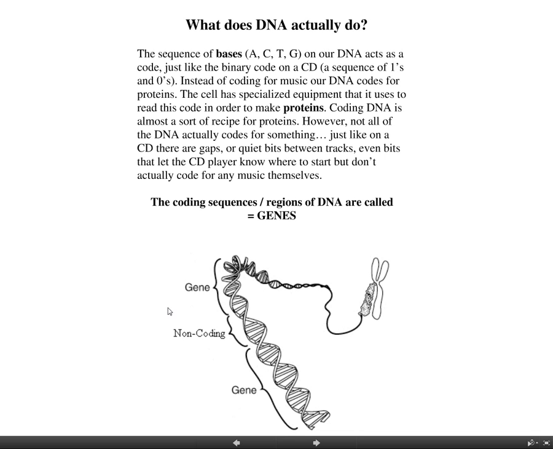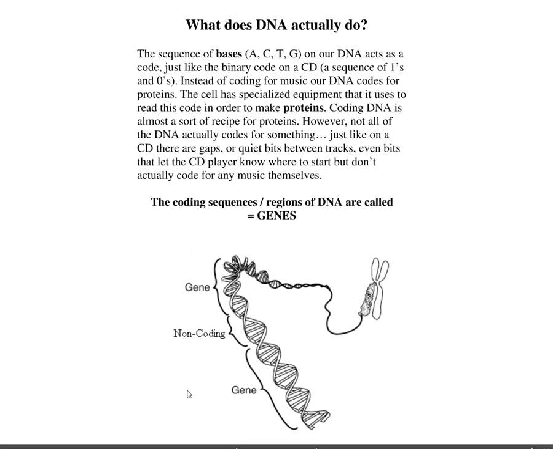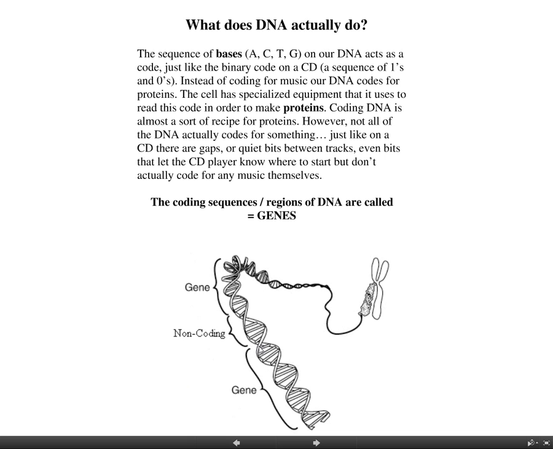So just before we go, only parts of the DNA actually have sequences, the A's, T's, C's, and G's, that code for protein, and those are called genes. So some bits are non-coding and some bits are genes, where there are sequences of A's, C's, T's, and G's that code for those characteristics. And if you changed that sequence, you'd get a slightly different characteristic, or that function may be lost, which would be a mutation. So it's that sequence of bases.